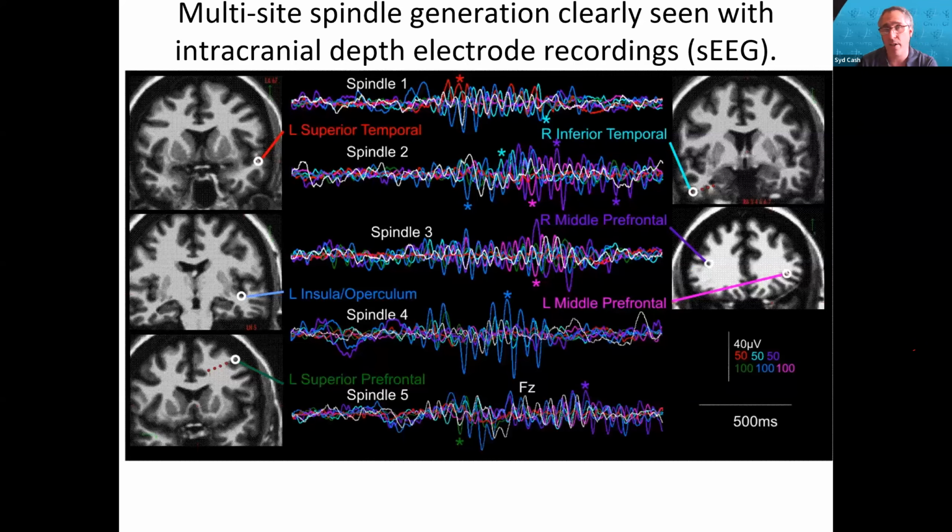than we originally thought. And in fact, if you go intracranially, and this is a busy slide, but the whole point is that it is busy. This is from a patient with a series of electrodes placed in the parenchyma of the brain to localize their seizures. They slept during the period they were recording. We could pull out spindles during that sleep period. And you see it's sort of a mess, right?